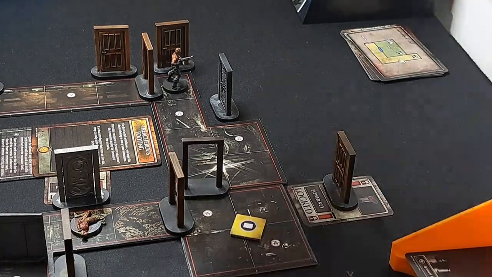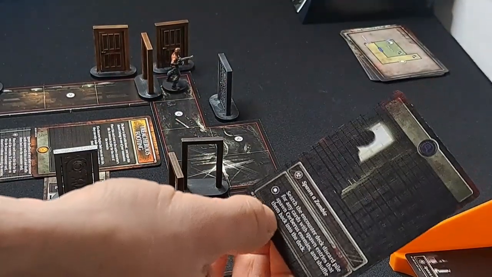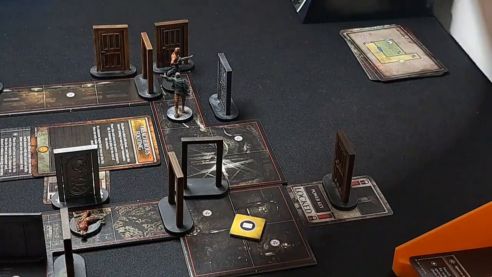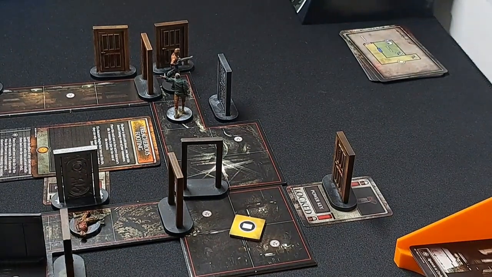First one being Spawn a Zombie. Search the encounter discard pile for any Cerberus cards. There are none. So we're getting a zombie right there next to Richard. Our second card is a Cerberus. Quickly grab a Cerberus.